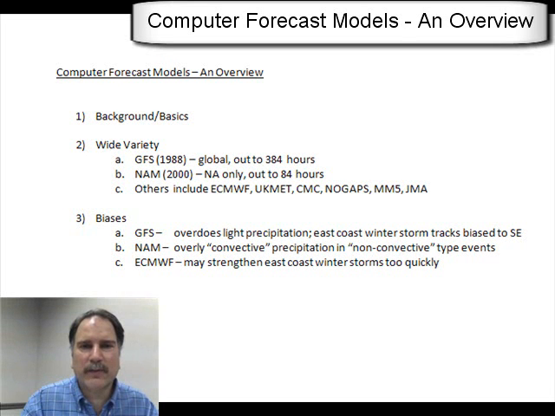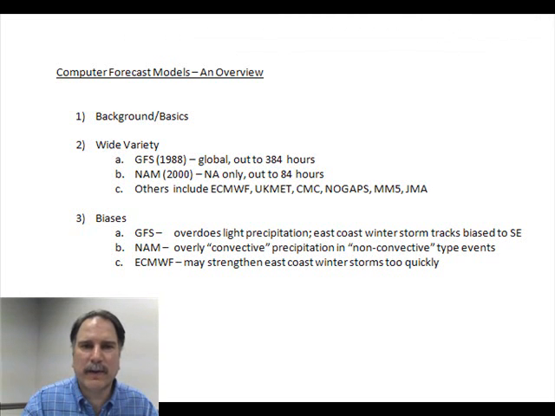Hi, the SI meteorologist Paul Dorian here with a brief discussion on computer forecast models and overview. In addition to the forecast that we put out here on this website, siweather.com, the SI organization has been involved with several different forecasting projects over the years. Some of these projects have involved ground truth data collects both in this country as well as other places across the globe for such weather parameters as cloud cover or snow cover or wind speed and direction.